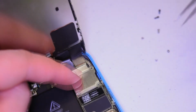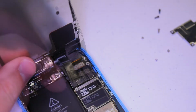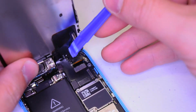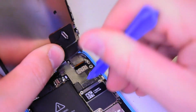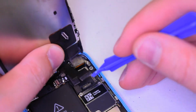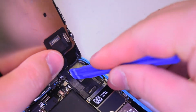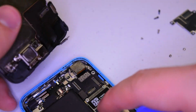With the 4 Phillips head screws removed, go ahead and remove the I/O shield. This will give you access to the cables. With a prying tool, gently remove the connection on the right. Gently pry up on it, making sure not to jerk too hard because you can rip out the socket with the connection. Now the last connection, all the way from the back, grab it by the corner and gently push it out. The screen is now free.